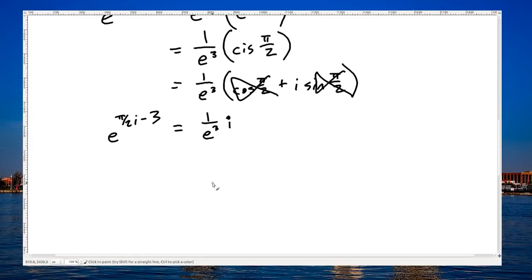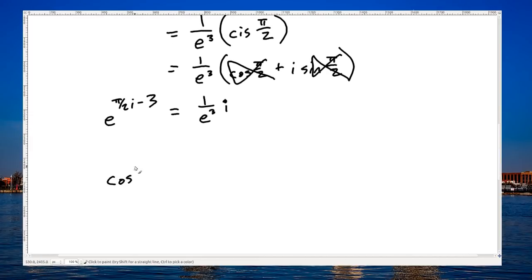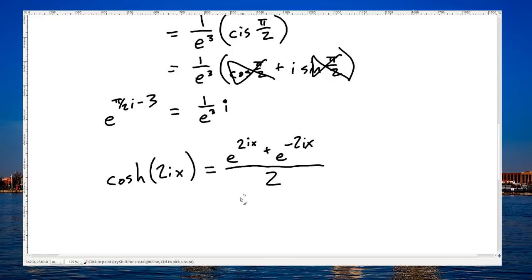Okay, and then we can also get other nice properties. For example, what if I want to know what the hyperbolic cosine of 2ix is? That's a function. Does it simplify to anything reasonable? First of all, we have to know what the formula for hyperbolic cosine is. It's just in terms of the exponential function. It's e to the whatever plus e to the negative whatever, in this case 2ix, divided by 2. Okay, and then I can pull out that 1/2. This I could rewrite as cis 2x, plus cis negative 2x.